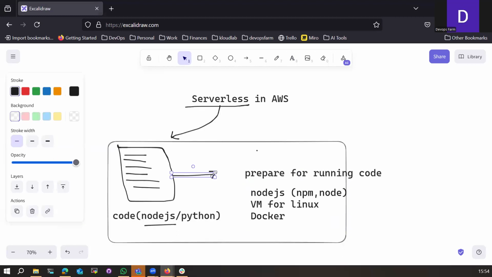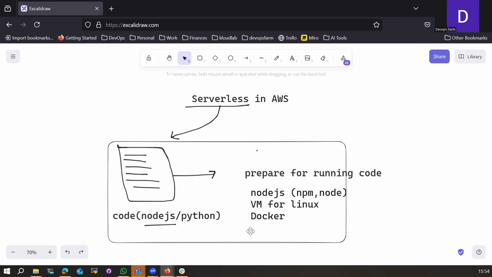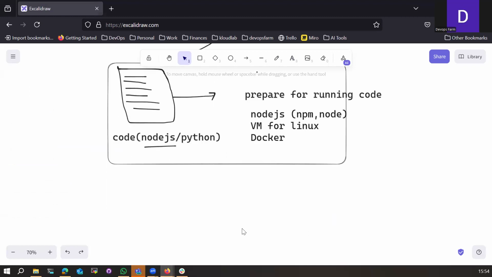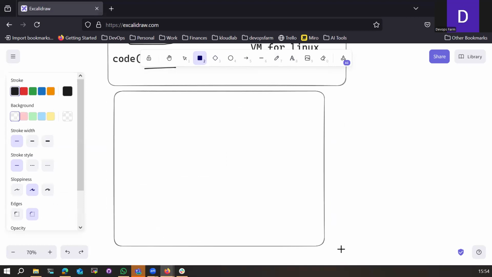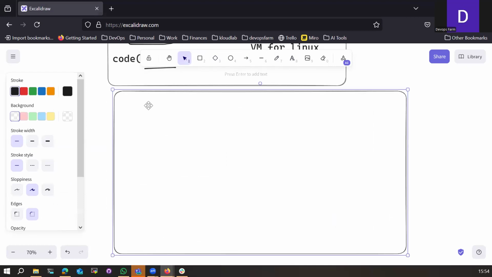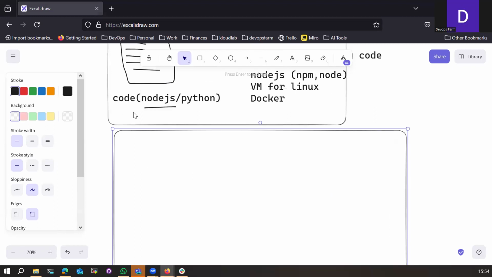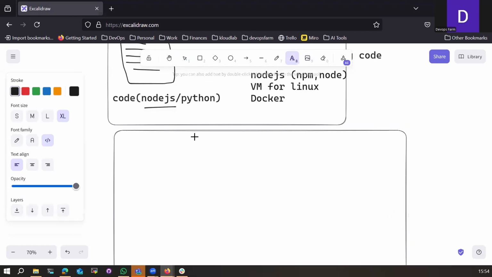So this is on your laptop, right? But how do you run this in AWS? Any guesses? Can you guide me to an AWS service? I want to run an application in AWS. What do I need to do? What options do I have? I have a Node.js application on AWS.